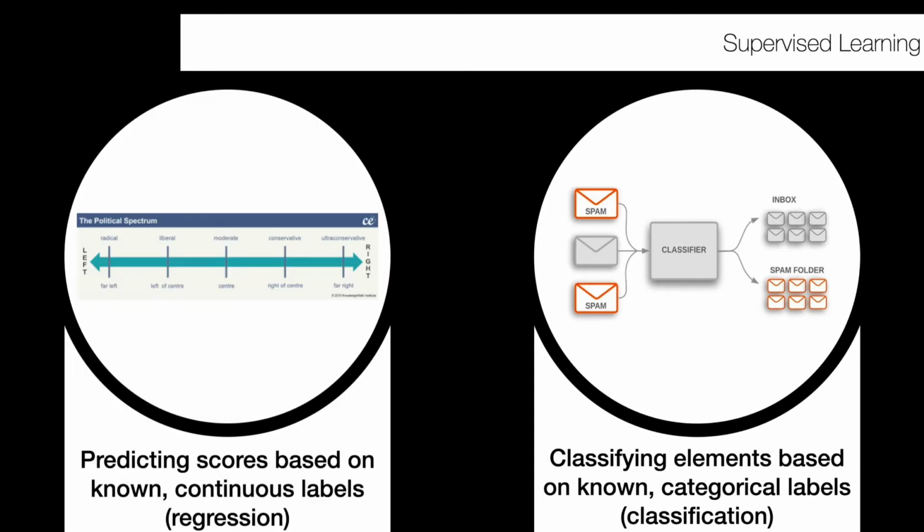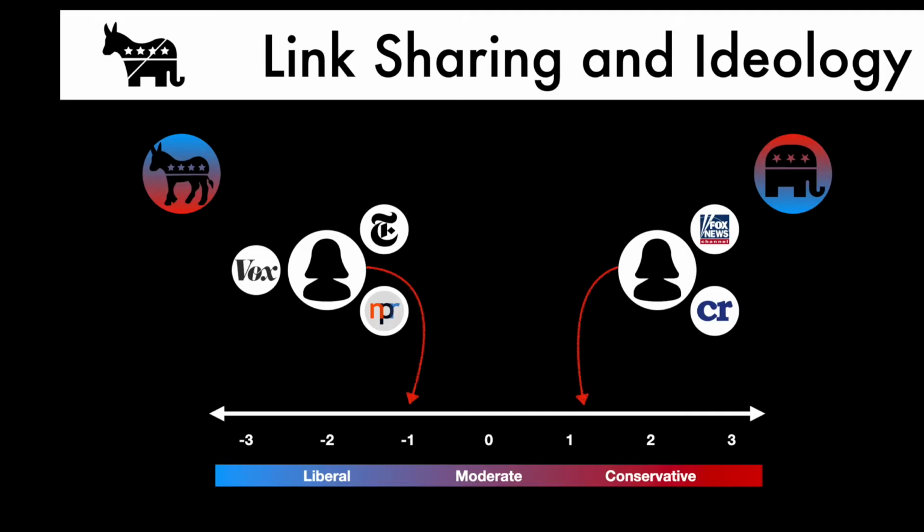So there are two kinds of supervised learning tasks, and the first is classifying elements based on known kinds of labels, this is classification. So we are doing some sort of ordering or type, or not ordering, we're doing some sort of typification or categorization of our data. In contrast, we can also be trying to recover scores or orderings of our data. This is known as regression, where we take our input data and we're trying to predict some value, some numeric value, where we have some idea of ordering here.